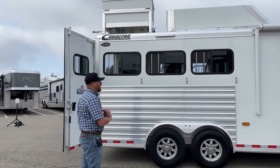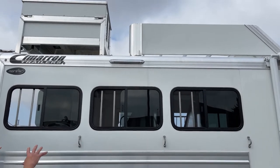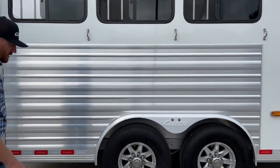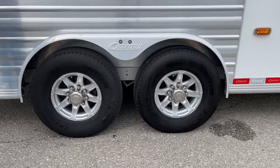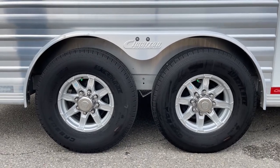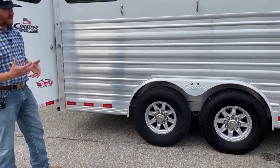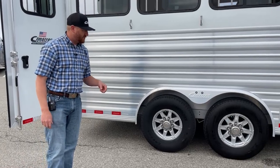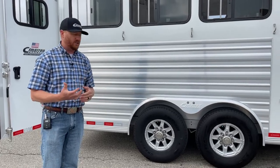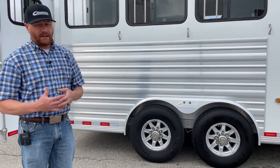You've got your exterior awning lights as well, so we have light coverage out here. Three bus windows — that's standard on this setup. And then you're going to have rubber torsion axles and aluminum wheels, which are standard now. These are 14-ply tires, so you have an upgraded tire — honestly it's well worth the money to upgrade tires. Whenever I'm building a trailer for a customer, that's one of the first things I look at. These are nitrogen-filled and balanced as well.